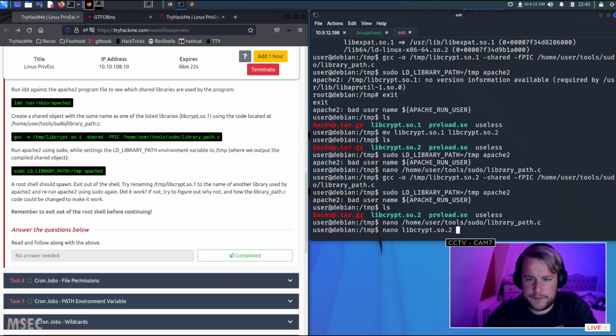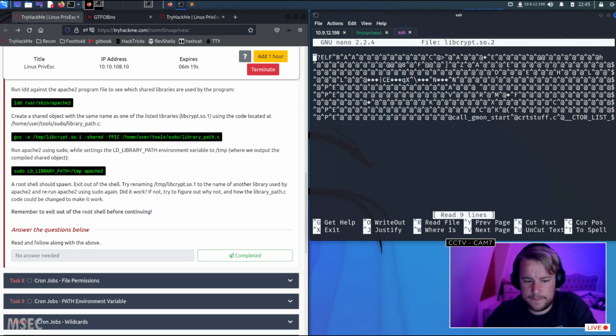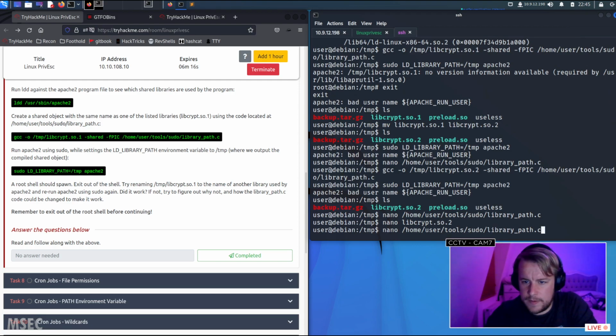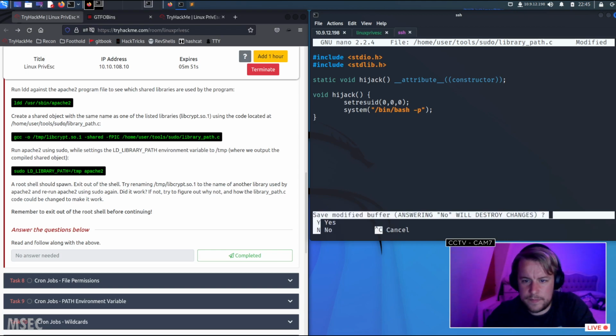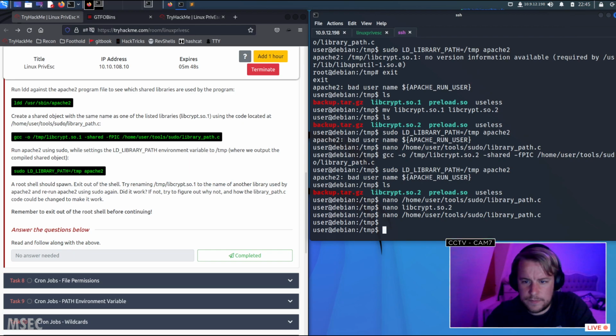What's even in libcrypt? Unset environment library file. Let's make it.